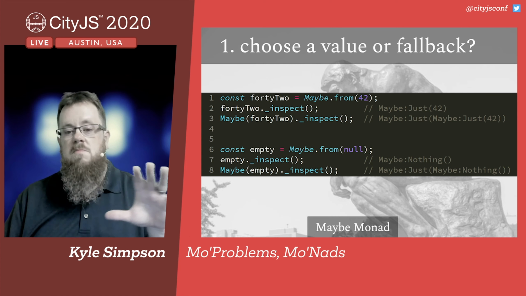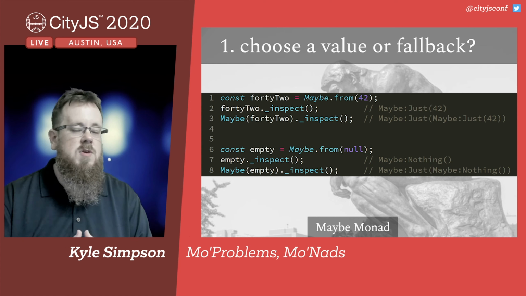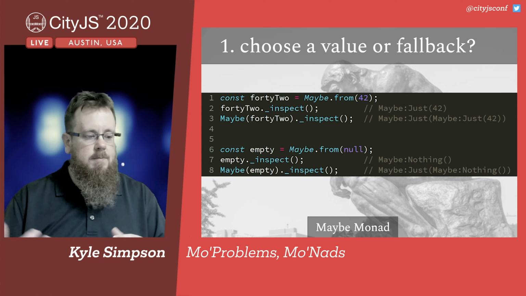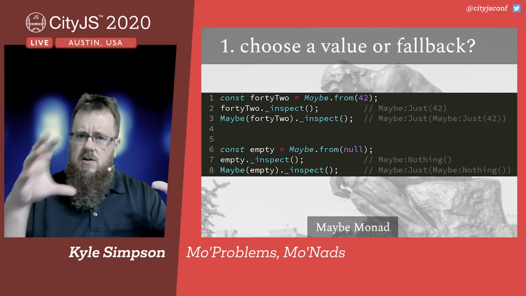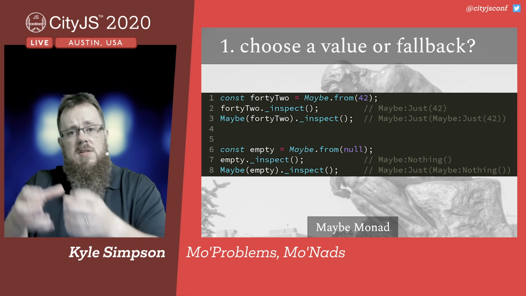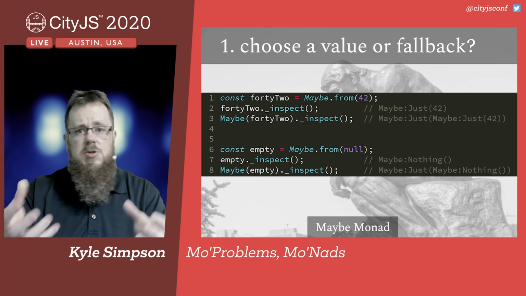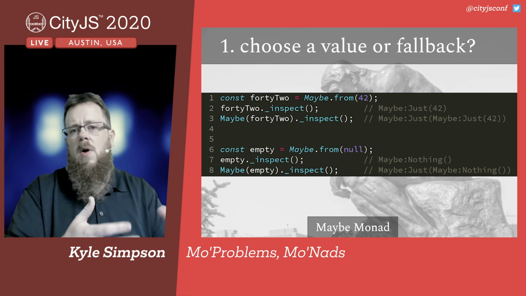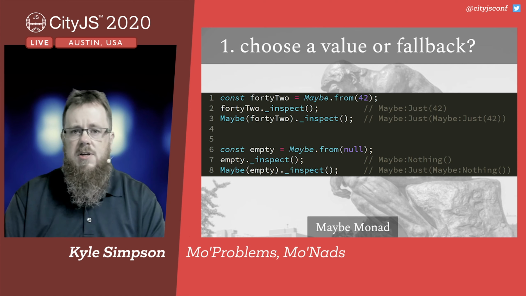How does the maybe allow us to choose a value or a fallback? This is just one way of using our maybe monad. So to describe it, as I said a little bit ago, we have this thing called a maybe, which is really just under the covers holding something that is either an affirmative value, like the number 42, the number 3, a string, or it's basically representing a nothing, meaning like a null or an undefined in a language like JavaScript.